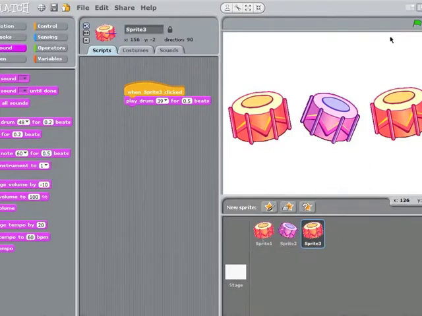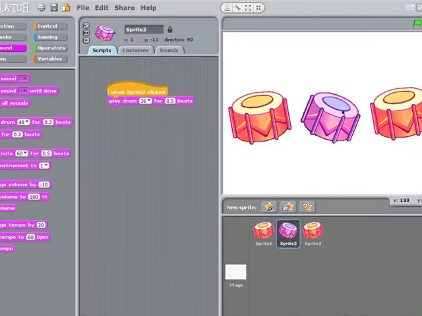So after that, whenever you click the drum, it'll make different noises. See? So now you can make a little routine. That's how you would make different drums make different music, and that's how you would make drums play music. So I could play, see? Every drum makes a different noise. Thank you, and I hope you learned something.